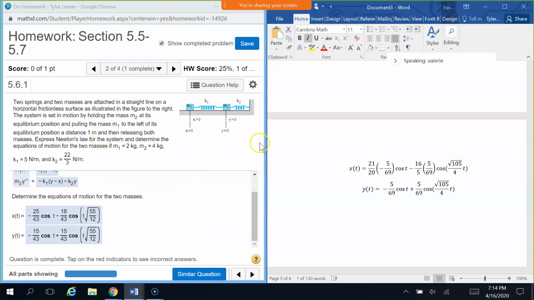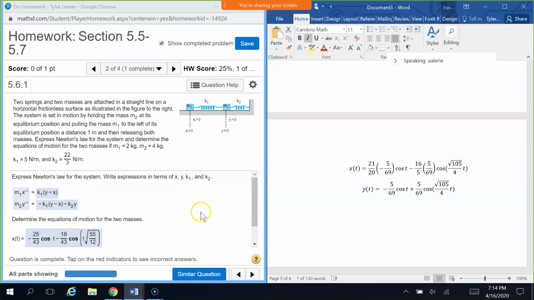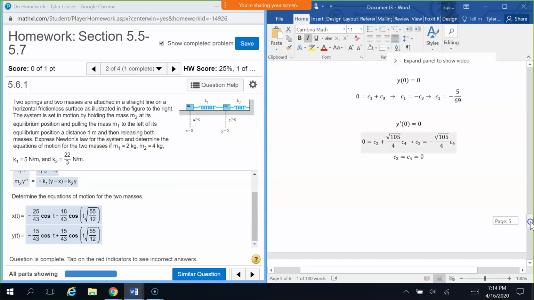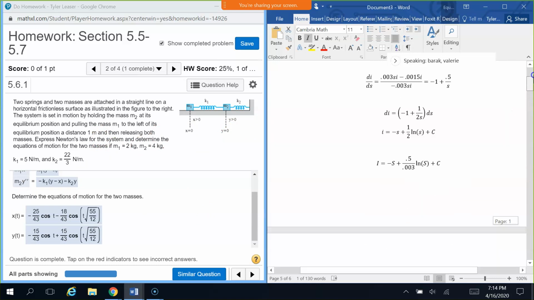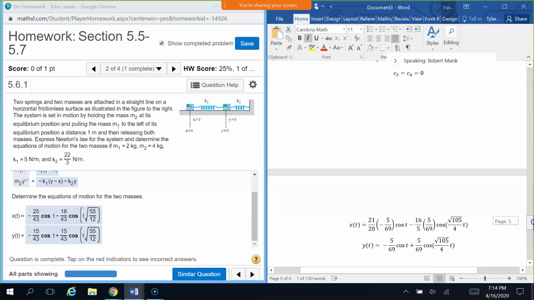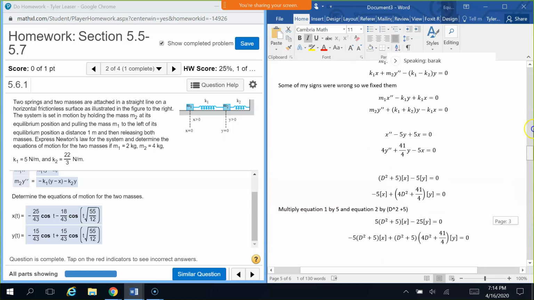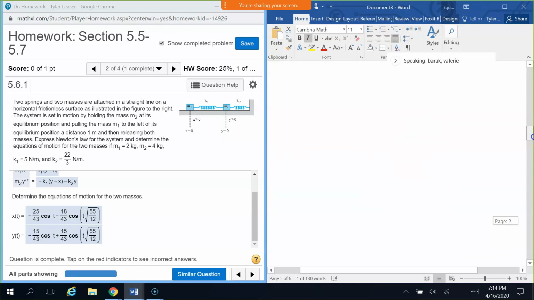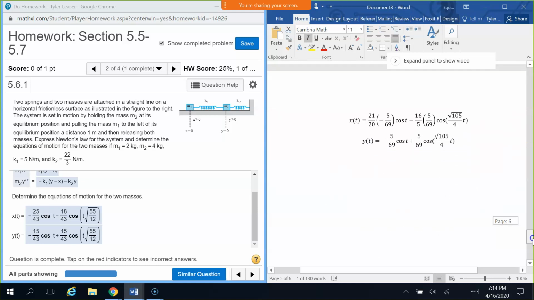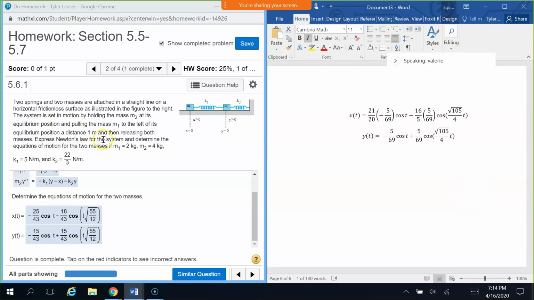If it's one spring, it's okay, but why do we need 2 springs, especially if it takes 45 minutes to do and we only have 180 minutes? It took me a while, and then you still gotta run it, which means you gotta do it again. It's 2 pages. It's a big problem. But now you know how to do it, at least for the homework question. You know how to do it wrong.